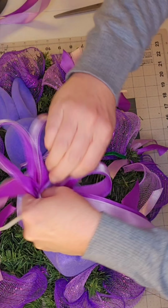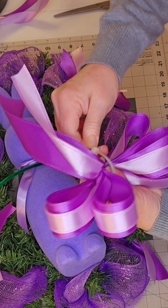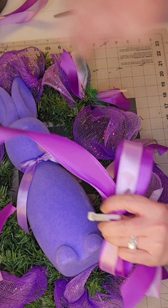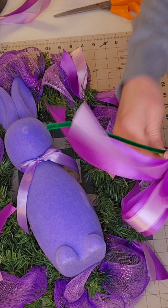Okay, now that I have my bow made in my hand, I'm going to use a zip tie. I'm not going to crank it all the way down. I'm just going to get the zip tie started, and then I'm going to pull the zip tie to the back, add a pipe cleaner, then crank it all the way down. This way I have a way of attaching it to my wreath.